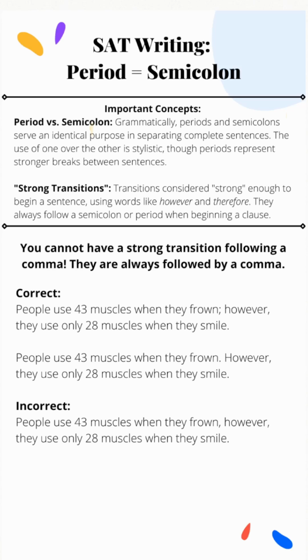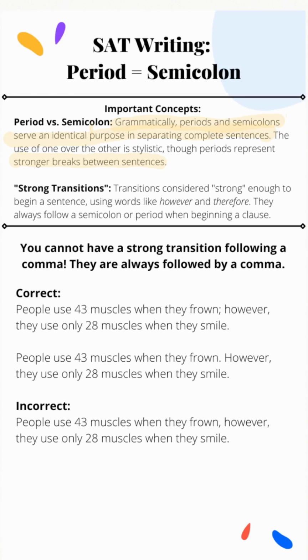Now truthfully, they are both grammatically interchangeable. They have an identical purpose in separating those complete sentences. So what you're usually going to find is that the difference of one or the other is stylistic. Periods usually represent stronger breaks between sentences. So if you're using a semicolon, usually those two independent clauses are very much related to each other, more so than you would find in any two normal sentences.